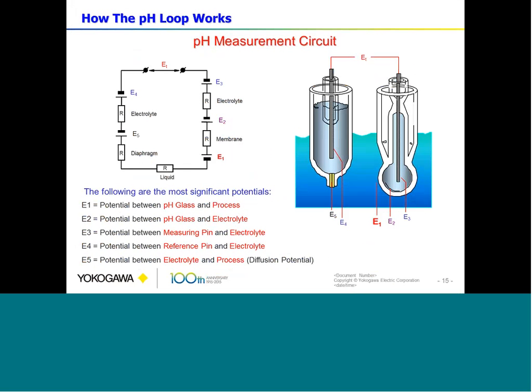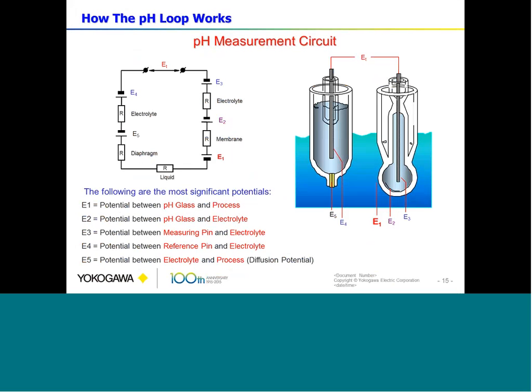So now we're going to dig a little deeper into the basic pH measurement circuit of the reference and the measuring electrode. We've omitted the temperature and solution ground for the moment, just to keep things simpler. You can see there are voltage potentials depicted, and several of these can cause adverse effects on the accuracy of the measurement, so we need to pay attention and do what's necessary to protect and correct against those.